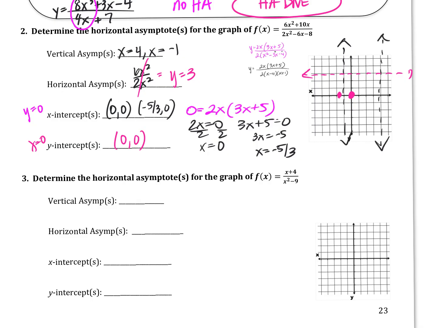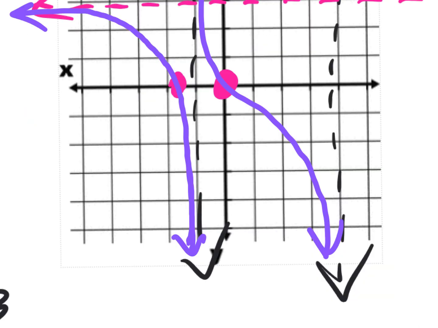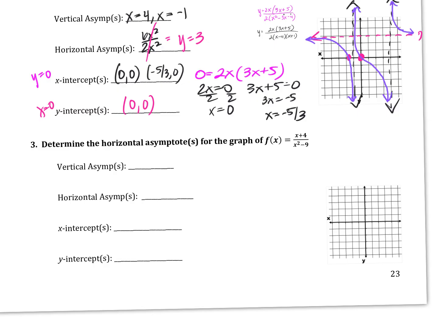You guys, I'm going to go graph this original function. The guidelines are right here. I have no x or y intercepts to worry about, so I'm just going to say, all right, hug this vertical asymptote, and I'm going to then go hug this horizontal. When I say hug, I mean get really close to it, but don't cross it. Okay? Let's go. I don't have a spot for a hole, but let's go.